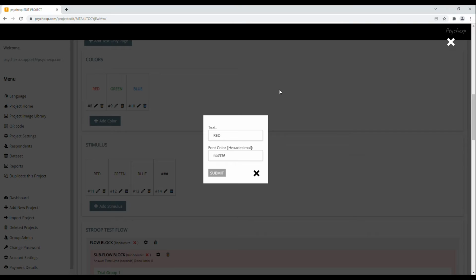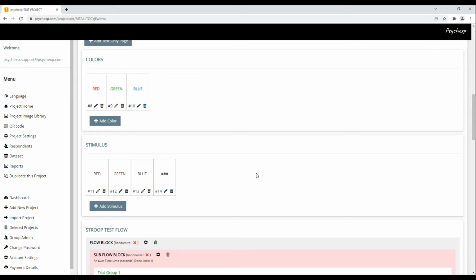One is for the text on the button, and the other is for the hexadecimal value of the font colour of the text. Click on the Add Colour button if you would like to add more colour buttons to your Stroop test.